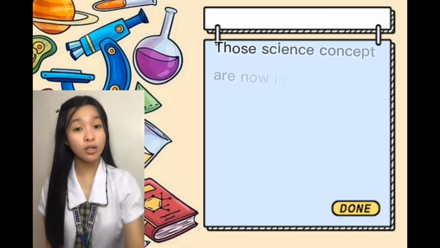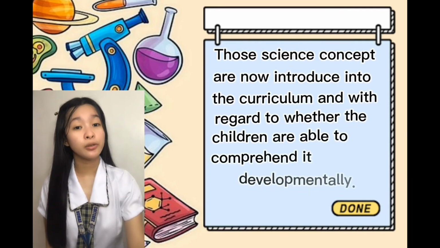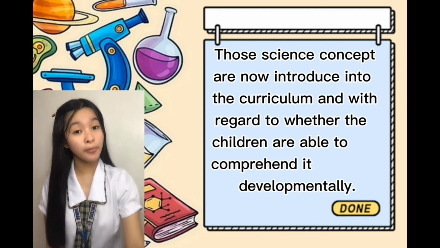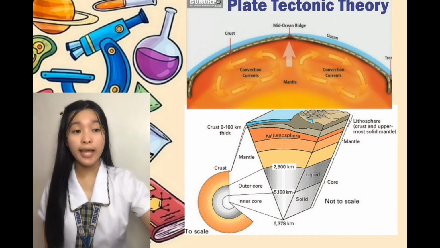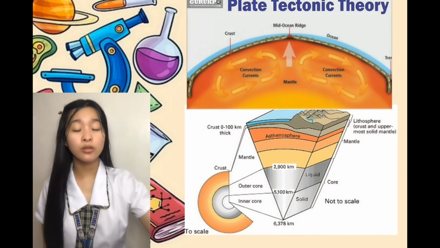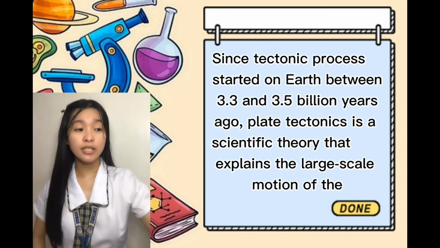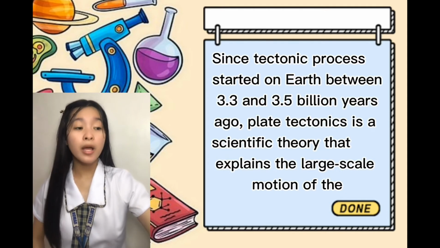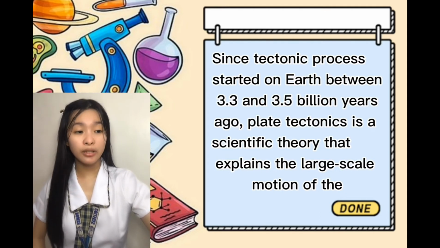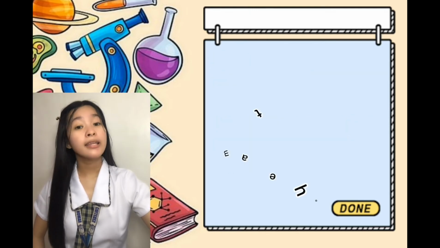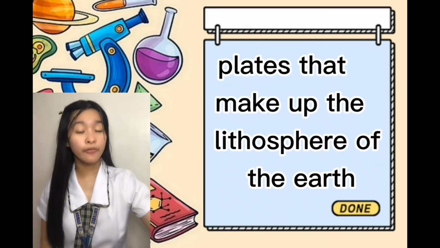So those science concepts are now introduced into the curriculum, and with regard to whether the children are to comprehend it developmentally. This is the plate tectonics theory, and it was first introduced into the science curriculum at the high school level. Since tectonic processes on Earth began between 3.3 and 3.5 billion years ago, plate tectonics is a scientific theory that explains the large-scale motion of the plates that make up the lithosphere of the Earth.